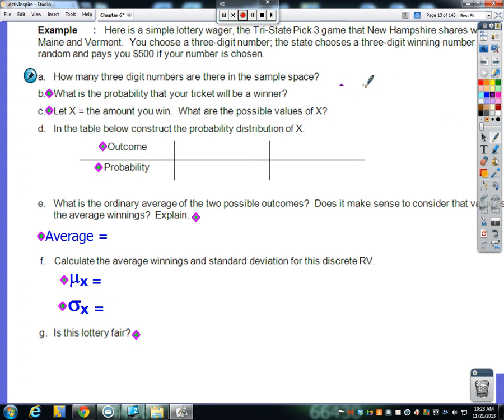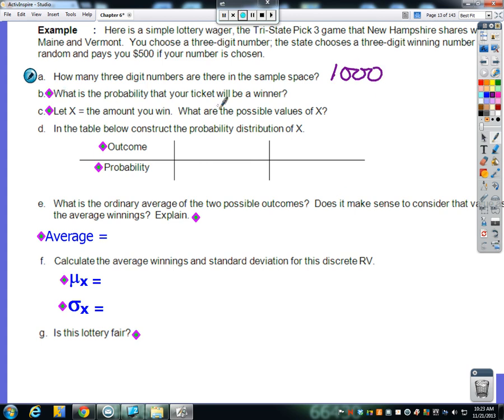Well, if you've got 3 numbers you need to pick, how many numbers could you pick for the first one? Well, 10, 0 through 9. How many could you pick for the second digit? Again, 10, because I'm assuming they didn't say that you couldn't have repeat numbers. And for the third digit, another 10. So 10 times 10 times 10 makes 1,000 different possibilities here.